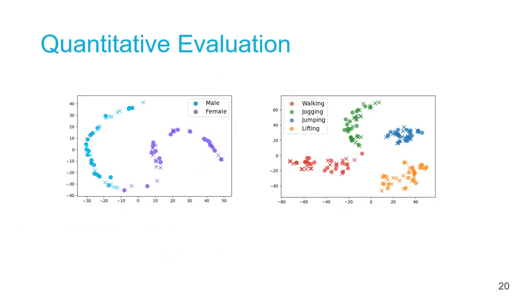Here we show the output of dimensionality reduction to project activations onto two dimensions. We sampled the sequences for each action type and the gender labels provided in the real data, illustrated by circles. The sequences generated by our model are illustrated by crosses.